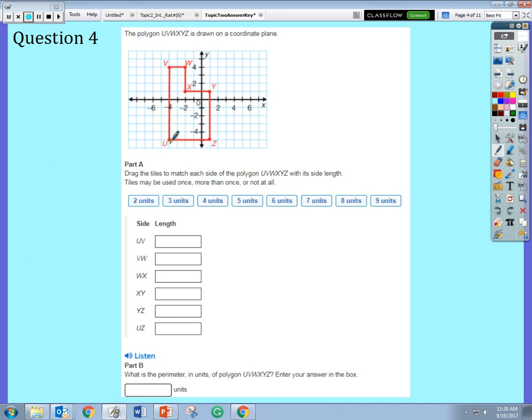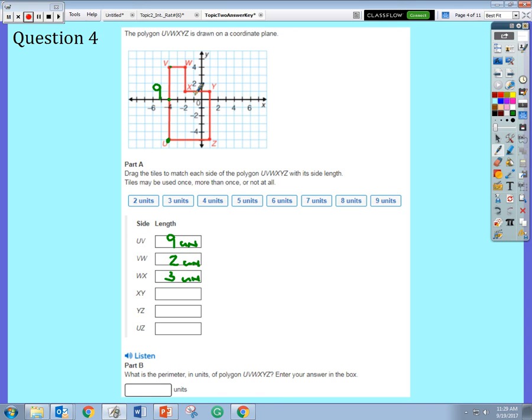UV. I notice I start UV at -5, so from -5 to 0, that gives me 5. From 0 to 4, that gives me 4. So this is side length 9. So that would be 9 units. And I'll abbreviate units UN. VW goes from -4, I'm looking at the x-axis, -4 to -2. They are 2 apart, so that gives me 2 units. Now W to X. I'm going down on the y-axis. Well, W is at 4. X is at 1. The distance traveled here is 1, 2, and 3, so that's 3 units long.